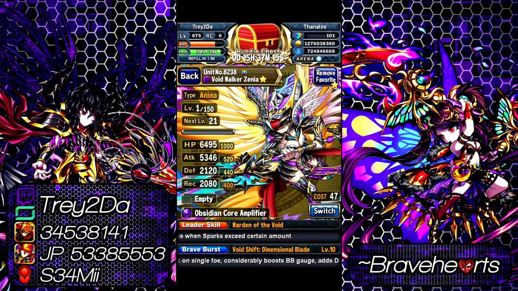For another 10 points, boost 70% spark damage to 100% spark damage. Alright, for 30 points, slightly reduces damage for 1 turn when damage dealt has exceeded a certain amount. So it's going to be a 25% damage reduction after she deals 50,000 damage, which in most situations won't be difficult for her to do, okay?